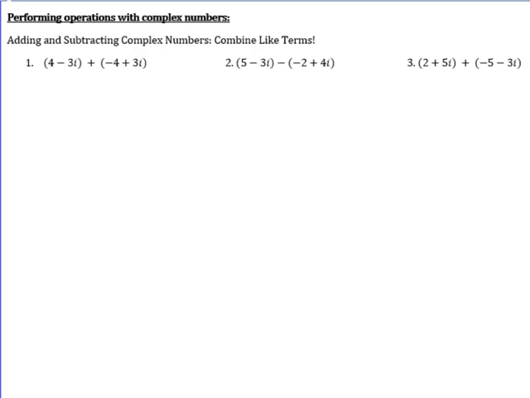And then the last thing we're going to look at is adding and subtracting complex numbers. It's just like when you did adding and subtracting polynomials in Algebra 1. All we're going to do is combine like terms. Now you don't have to do this step, but I'm just going to show you. If I have something in parentheses, plus just means everything here stays the same. So now, what are my like terms? Well, I have -3i and +3i, so I can combine those. Negative 3 plus 3 is 0, so those terms cancel each other out. My other like terms are 4 and negative 4. Well, 4 minus 4 is 0, so this whole thing is equal to 0.